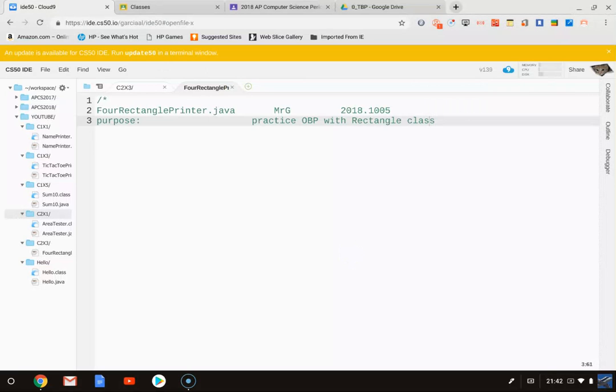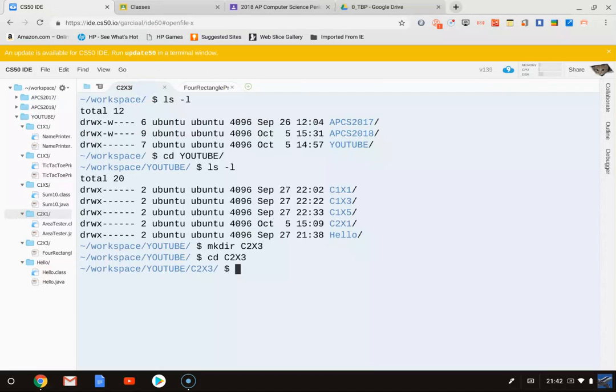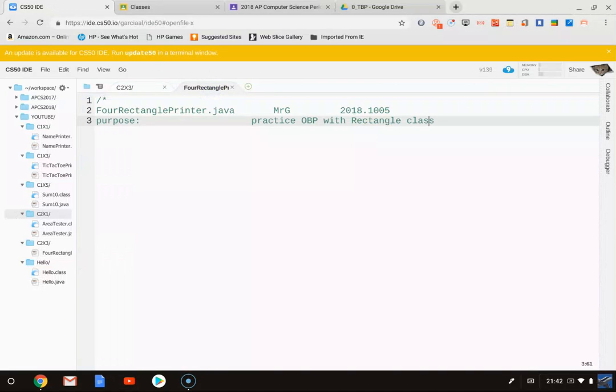All right, and then, oops, I lost my focus. Get back in here. Alrighty, then. Required files. Again, at this point, it's only the main class, but eventually there's going to be more to it than that. So let's just say FourRectanglePrinter.java, and I'll just say this is the main class.